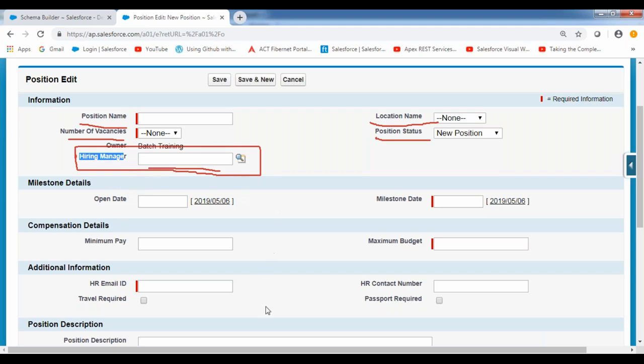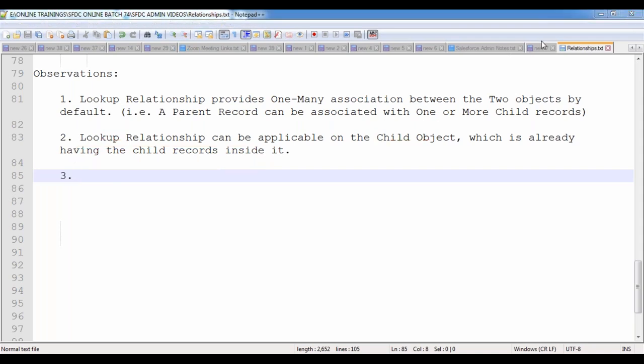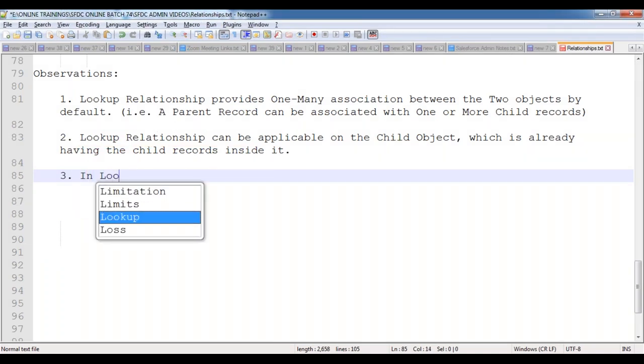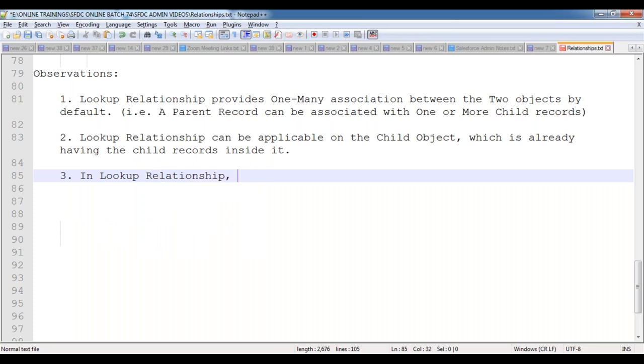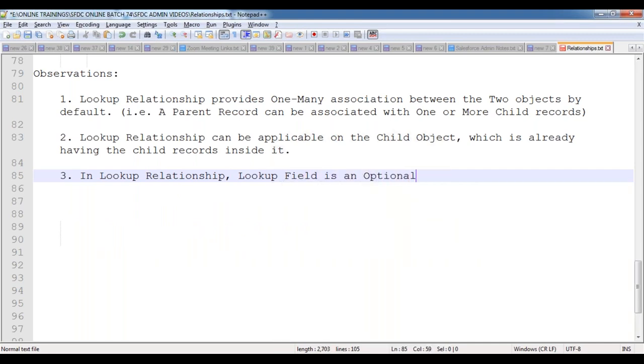Now, let's make a note of this one. The third observation. If you know one relationship completely, then the remaining relationships are very, very simple for you, nothing else. In lookup relationship, the lookup field is an optional field.